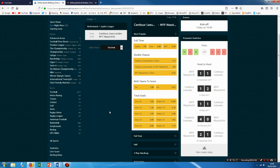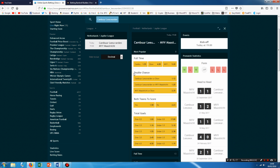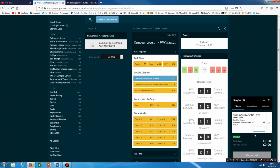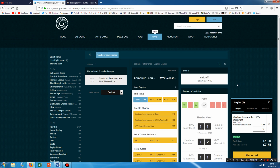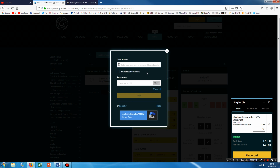So here's the double chance. So we could bet on that or a draw. Okay, so the odds are significantly reduced. Let's just open that a minute and stick £5 on it to see what it is. So it's 60p that we're making. So it is pretty low. So we will keep with their recommendation at this minute, just because we do want to try and make some sort of a profit as well. But if you're wanting to be super low risk, that's definitely something we could go for. But we're going to play it a little bit more risky the first day.